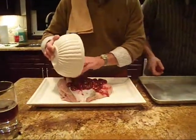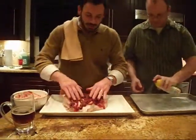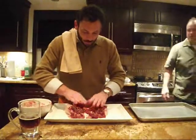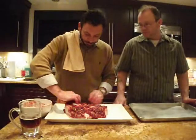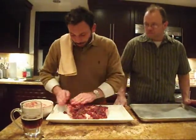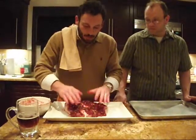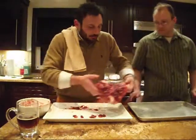This part is mildly messy, but you're going to take it. Now remember the butter that we put into the turkey? You're going to work this glaze all around the turkey and under the skin where we put the butter, and basically you want to see as minimal white as possible. And then we'll move it over to the baking dish.